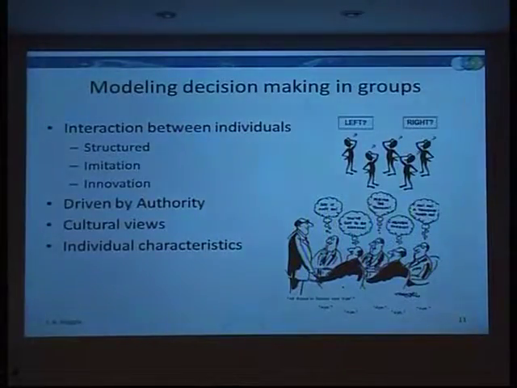Okay? And I also believe that a lot of times decisions are driven by authority, cultural views, and individual personal characteristics. There's a branch of physics called sociophysics that deals with opinion dynamics and opinion diffusion. And there is a very simple model by a guy called F1. He very simply says that if we have very different personal views of the world, our opinions will almost never converge. Unless you have a huge authority on you. And then we are forced to converge.